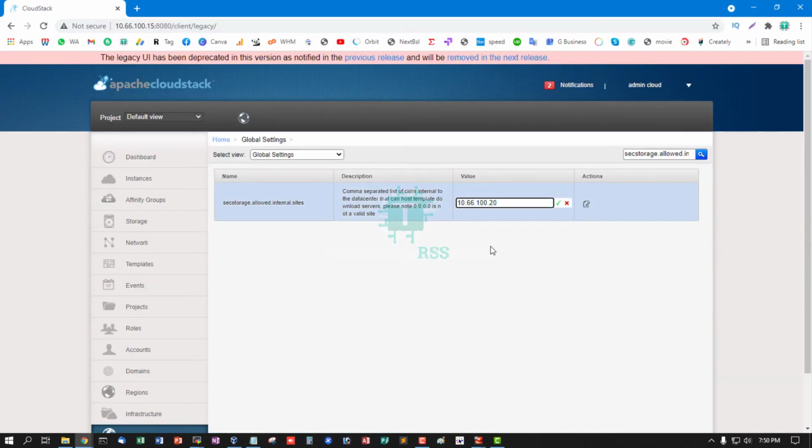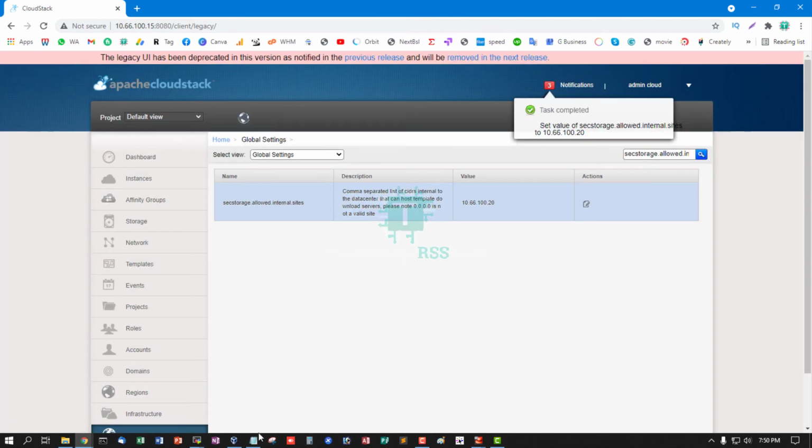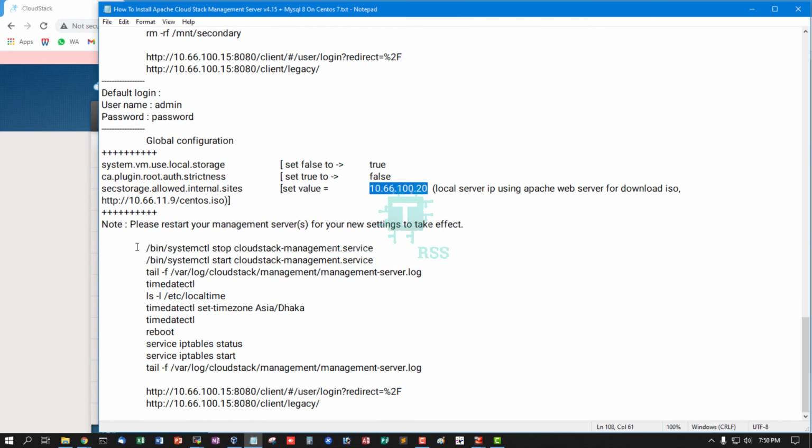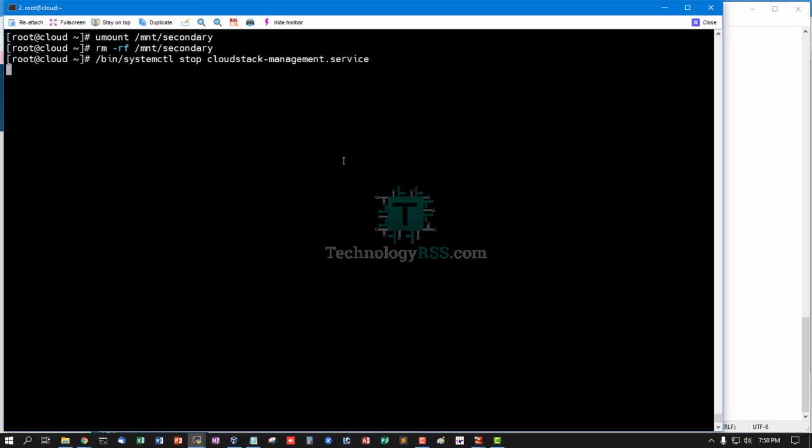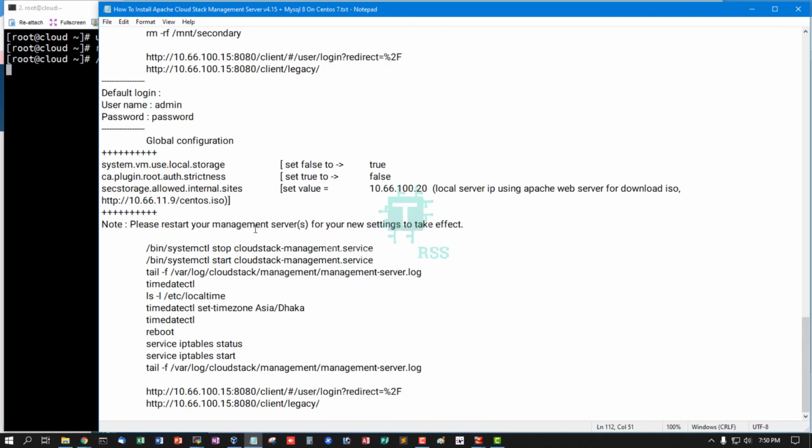Download ISO. Yes, then you must restart your management service from the terminal, and then check the log.